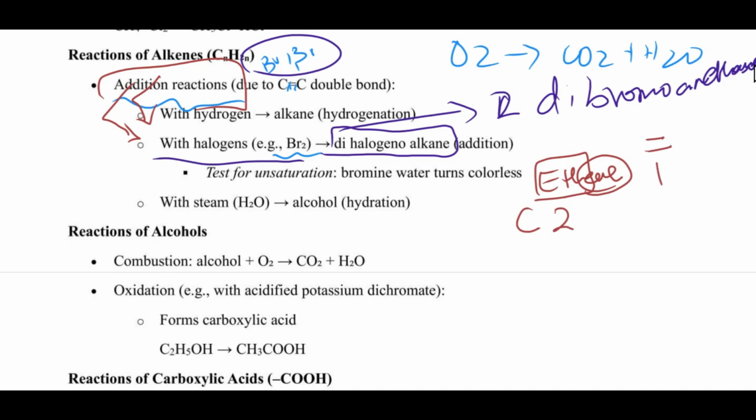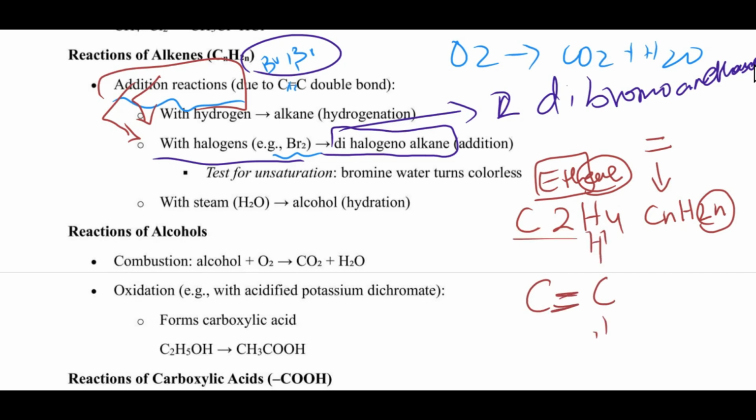You have to remember the general formula for alkenes. The general formula for alkene is CnH2n. So if your carbon number is 2, then hydrogen will be 4 according to this formula. Let me make the structural formula for C2. So C, we have a double bond. Of course, it should have a double bond, and the remaining H should be attached here. You can easily see that each carbon is making 4 bonds, so the last shell has been completed. This is the formula of ethene.